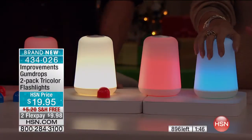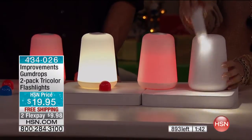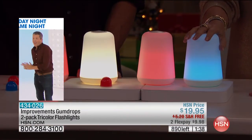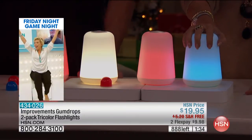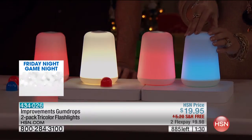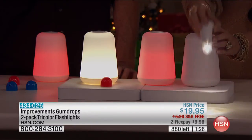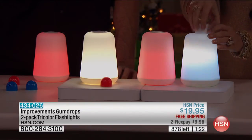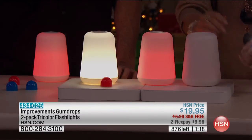That is so smart. Get this for the kids — the kids will love these. They'll love the fact that that little flashlight is hidden. But this is for all ages. How many times do you walk to the bathroom in the middle of the night and reach a certain age — you've got more trips in the dark. Instead of flipping the light on and waking up not only everybody else but yourself, you'll have this light right there. And if you need a little more attention to detail, you've got your flashlight that can go anywhere.